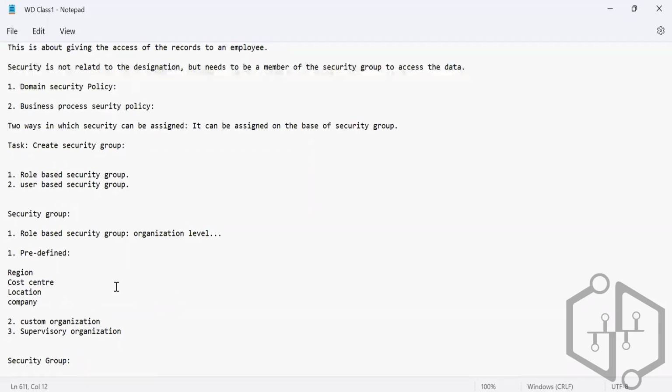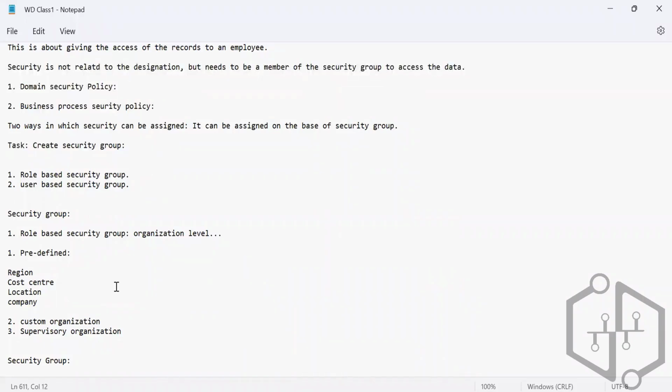Now, there is a specific organization which is only used for financial transactions. That is cost center. So if I am going to create a role for an accountant, I will have to make sure that I give access to a cost center. That cost center could be anything, but cost center access should be there. What level of cost center I'm giving, that is a different story. That is where we have constrained and unconstrained.